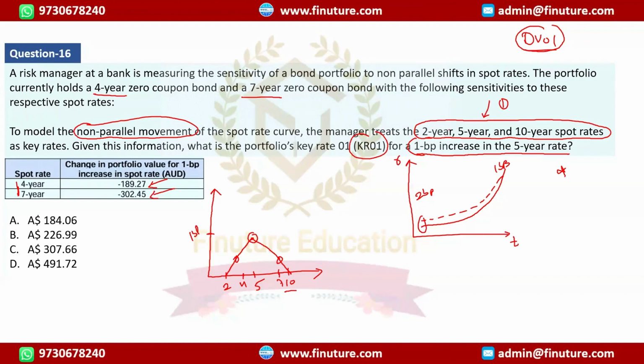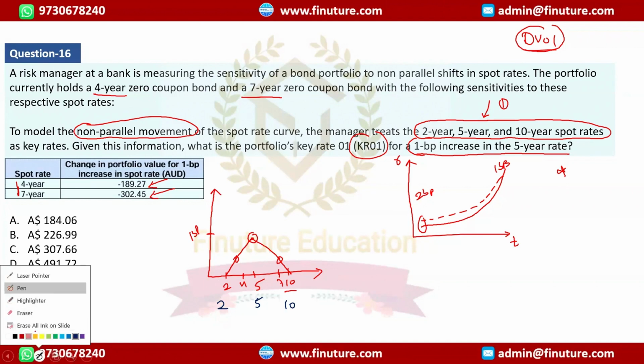So at 10-year, you're talking about 3 key rates. So your 2, 5, and 10. Let me just use a different pen color to highlight key rates. So this is your 2, 5, and 10. These are your key rates. So if there is a 1 basis point change at the middle tenor, then you have to assume that it would linearly go to 0 at the preceding key rate and the following key rate, which is 10. Does that help, Nishita? Or was it Joyce? I'm sorry. Yes, thank you. Okay, so now if you understood, let me test your understanding.